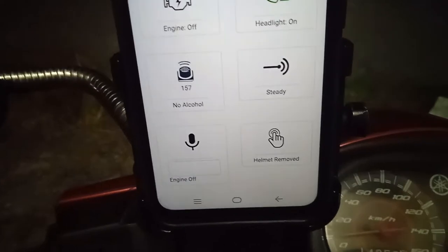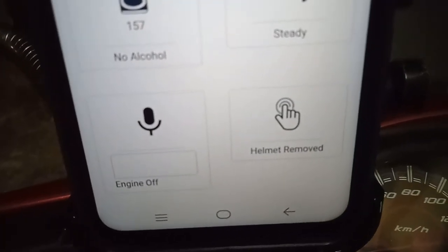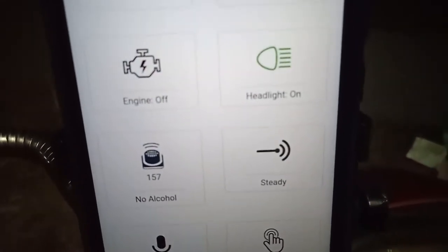Now I am going to remove my helmet and let's see if the engine will stop. The engine just stopped after we remove the helmet. The application also tells us that our helmet is removed and the engine is off.